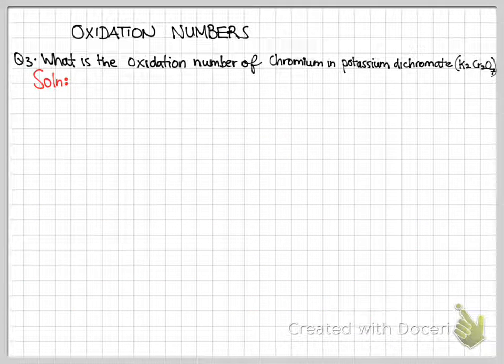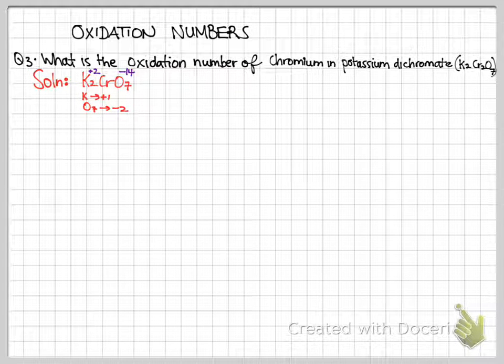Now we're moving on to the next topic, oxidation numbers. What is the oxidation number of chromium in potassium dichromate? Potassium dichromate is K2Cr2O7, right? Potassium, because it's a group 1 metal, is +1 always, and oxygen will take on a -2 charge in most cases. So that's the first thing, and once we have that, we look at the charges and balance it out, and chromium must take a charge to balance the entire compound. Okay, so let's have a look at the solution.